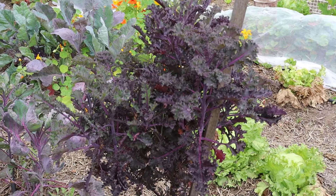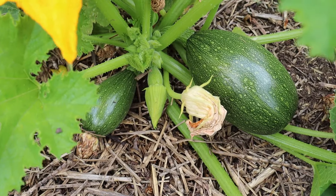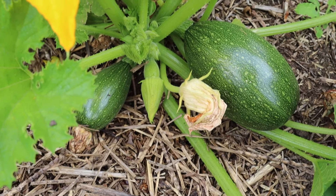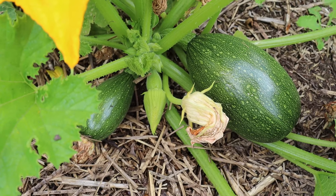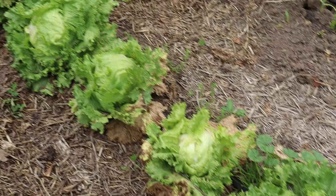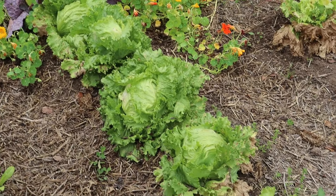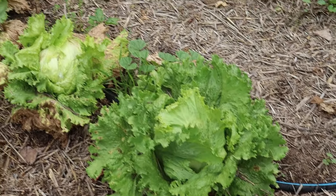We've got a couple of kales here that I've been letting go to seed. I've already collected the seed off this red frilly kale and it's coming back really nicely — a bit of a head start on the autumn and winter veg. This is the Rondo Denise zucchini, which is a round ball, but this one looks suspiciously like it's going to be elongated, so I would say that's been cross-pollinated with another zucchini.